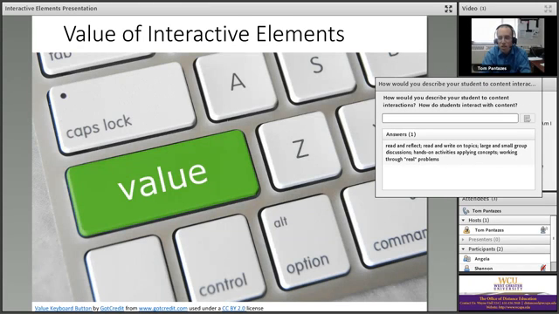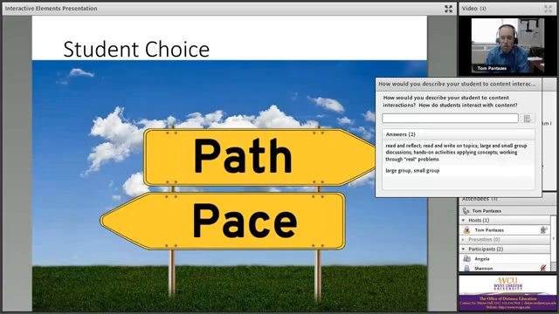All right, so let's take a few minutes to look at some of the value that interactive elements can bring to a course. We'll start with student choice. In online courses, students already have a lot of control over their path and pace, but interactive elements bring that much more control over the way in which they choose to engage with the material and the speed at which they engage with it. And as we get into some of these content objects, you'll see they even have choice as they're learning about a particular aspect, which part of that content they want to learn about. So that's one of the values these elements can bring to your course.